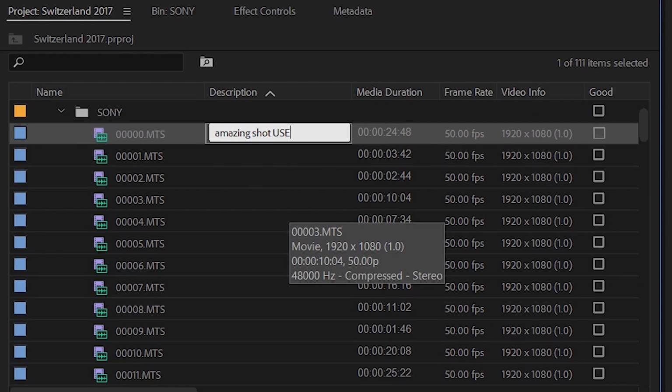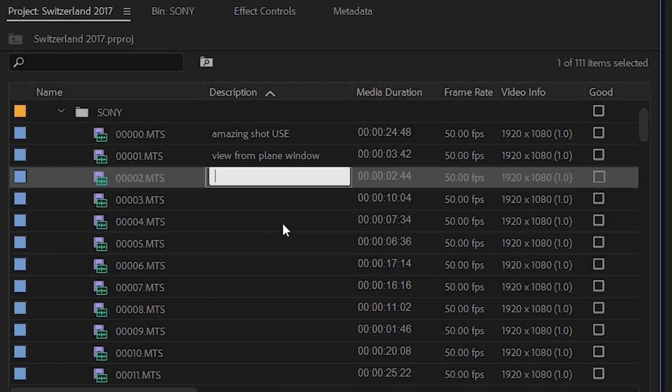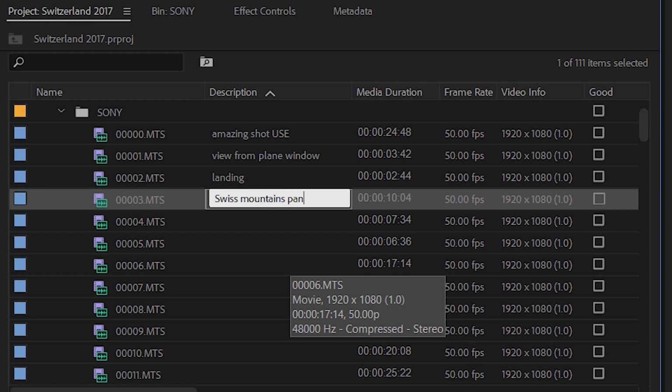Once it's all loaded up, what you're going to do is the process called metalogging. Metalogging is basically a fancy term for when you go through all your footage and you pick out the best takes, and maybe you label which were the good takes or what's happening in each take. It's basically the first step to get your footage organized.